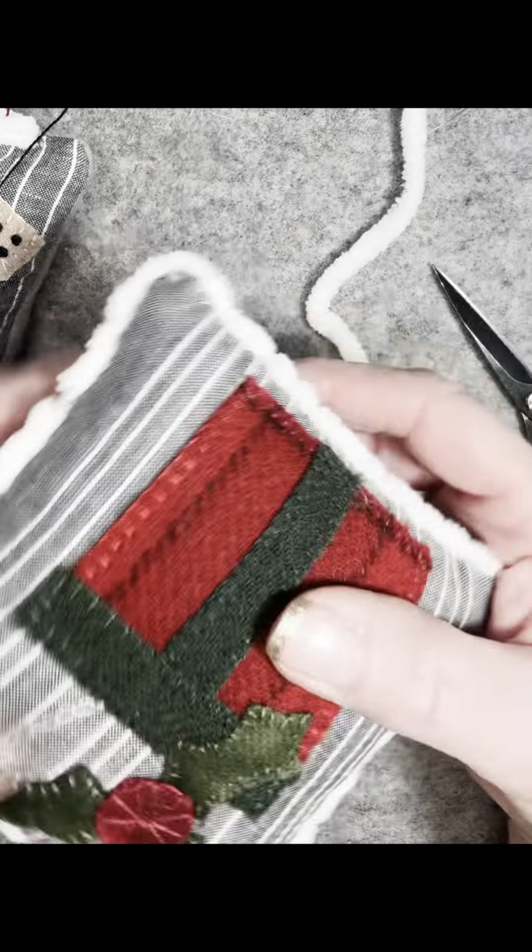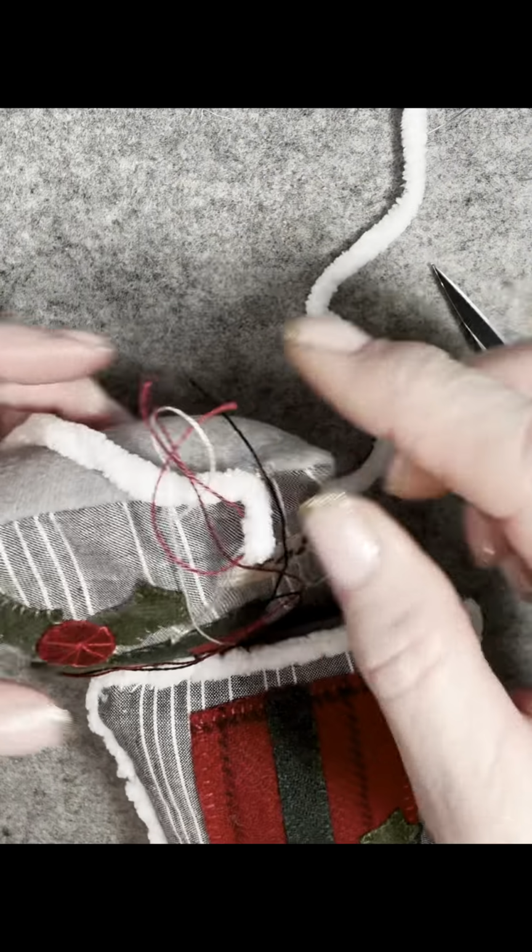Let me just go ahead and bring this one back over, and I'm going to whip stitch that all the way around.